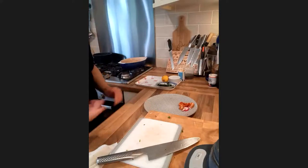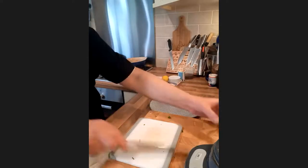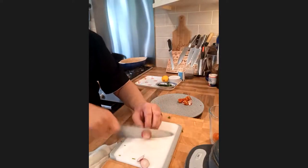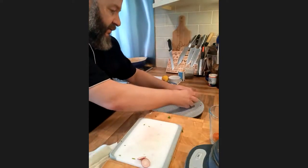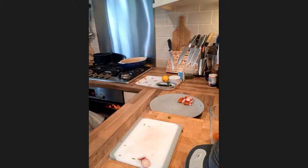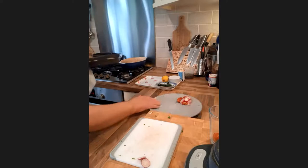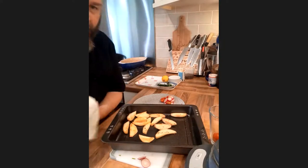So I'm not doing a big salad with it or anything, because there's enough stuff there. Just a little bit of radish and tomato I had in the fridge. Have a look at those chips and see how they're doing. Yep, the chips are ready, that's good. It's like Ready Steady Cook.